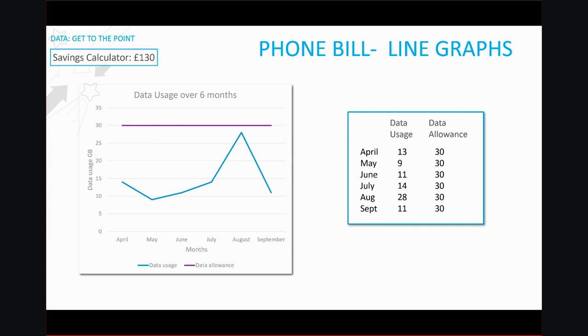When we look at a smaller sample, we can close off our mindset and come up with conclusions that are not necessarily true. Whereas when we look at a larger, more representative sample, we have a clearer, more realistic judgment of what contract Kevin needs and can find the outliers that may be caused by outside factors, like Kevin going away in August. Hopefully, this shows you the importance of having a representative sample and having an open mind, because as said before, we can use data to get the best outcome, which for Kevin is to be able to afford that car and being able to budget that £150. Let's bank that £15 a month.